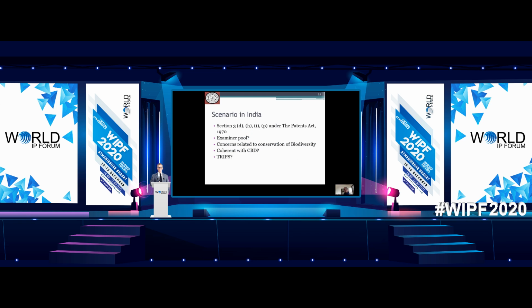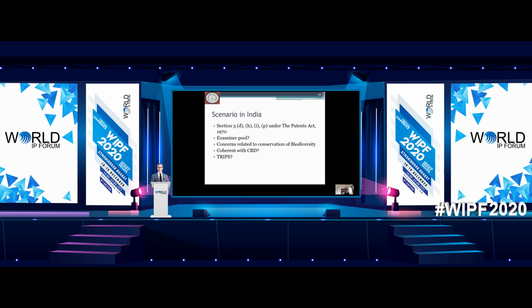Also, what would be the scenario of the synthetic biology patenting regime in India is something which needs to be discussed. And especially it will be Section 3, which will be influencing the grant of patents for synthetic biology, specifically Section 3(d) regarding novelty, and traditional knowledge. And also, what about the examiner pool? Do we have sufficient examiners with the experience of understanding the depth and insight of synthetic biology? Do they appreciate the difference between biotechnology and synthetic biology?